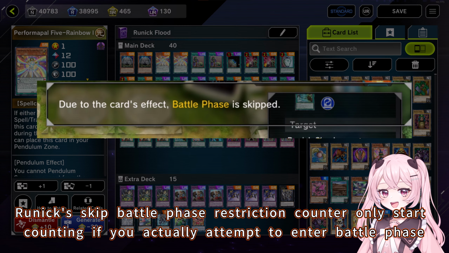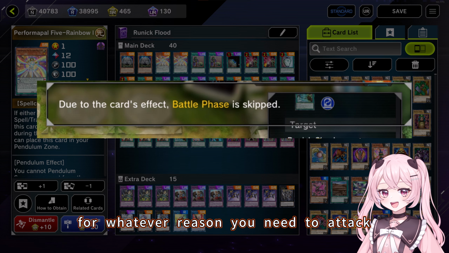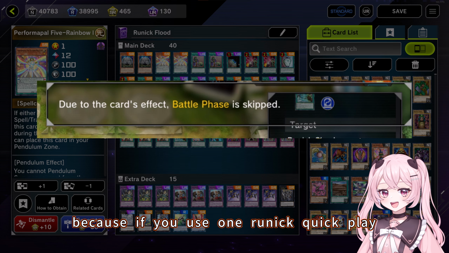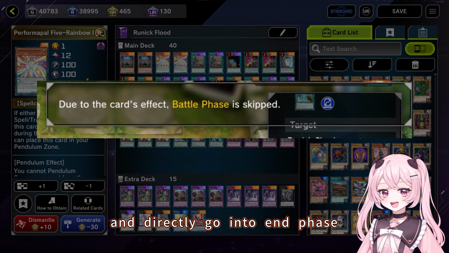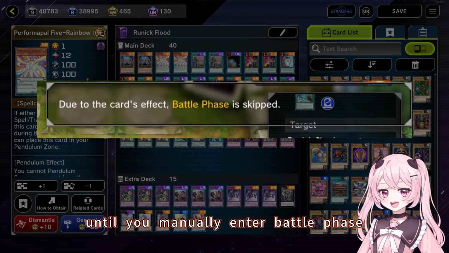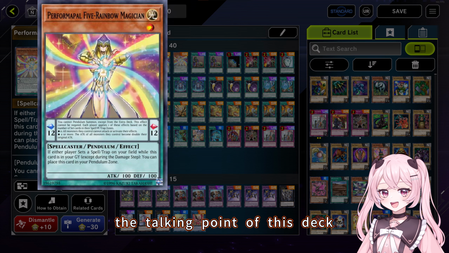Runick's skip battle phase restriction counter only starts counting if you actually attempt to enter the battle phase. For whatever reason you need to attack, just remember to go into the battle phase anyway as a habit. Because if you use one Runick quick play and directly go into the end phase, you will still be locked from battle even after 10 turns, even if you did not use any Runick spell after, until you manually enter the battle phase.